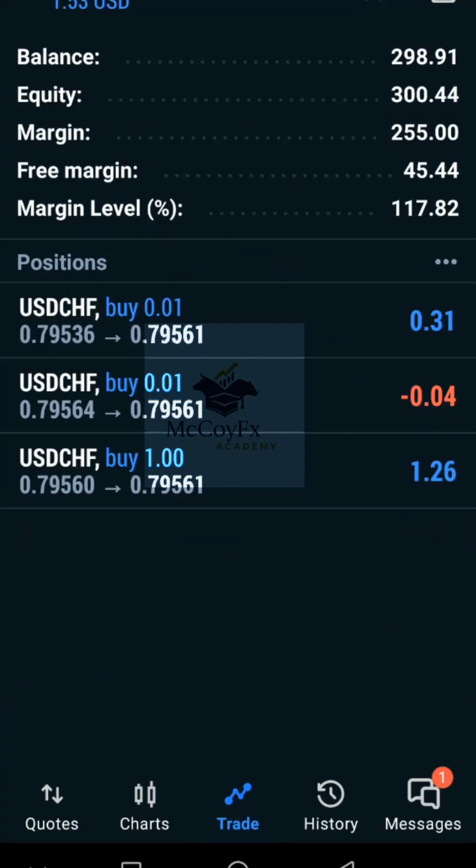Let's go back there and see something. You can see that the one that I use, the standard lot, which is the 1.00, because it is heading in my favor, I'm making profit compared to the ones that I use the 0.01, which is the micro lot size. The same way, if the price is going against me, I am going to be losing as much as I am winning right now. A little move will multiply the amount, whether negative or positive. So you have to be very careful whenever you are choosing the lot size.